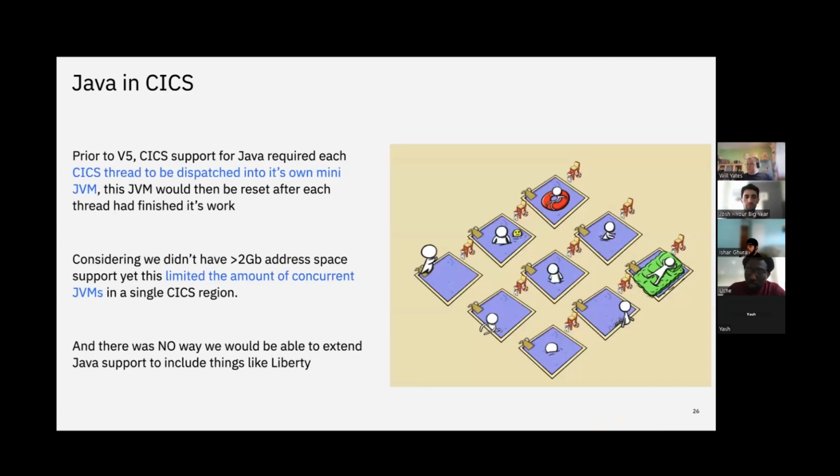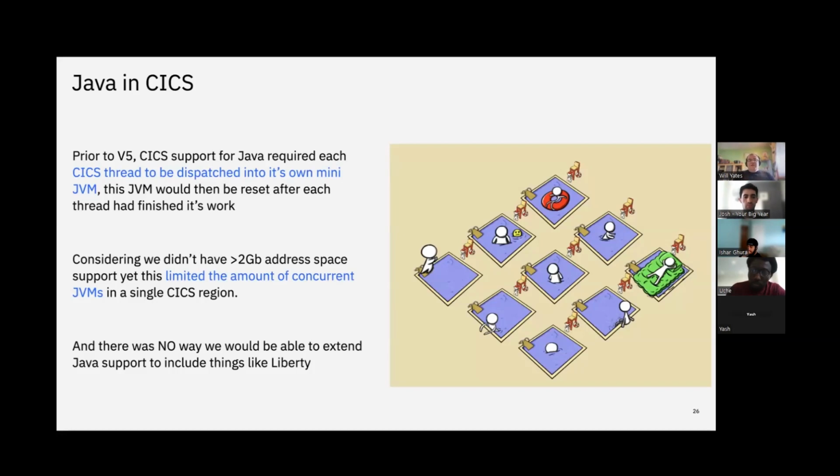The second thing I wanted to mention, and we've touched upon it already, was the ability to run Java in CICS. Java itself is not a new language, I'm sure you're aware, but there are plenty of Java developers within the marketplace, and Java as a language has grown into a very capable language that can run on multiple platforms with many enterprise-ready frameworks to provide rich amounts of value to programmers.